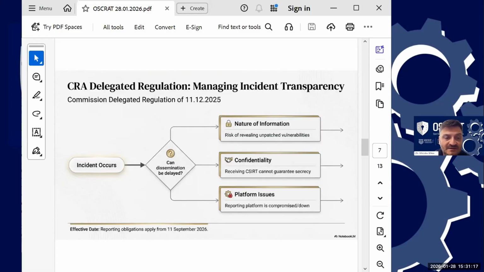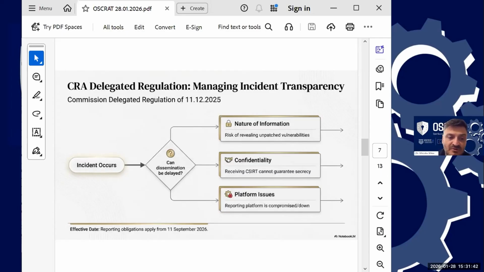One of the key messages of this regulation is that cybersecurity is not black and white. Yes, transparency is required. Yes, incidents must be reported, but the regulation also recognizes that immediate disclosure is not always the safest choice.